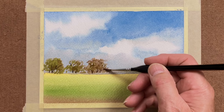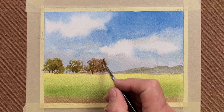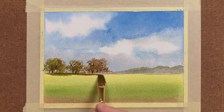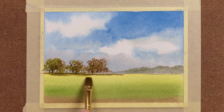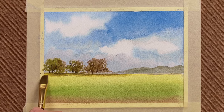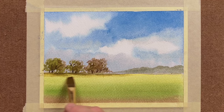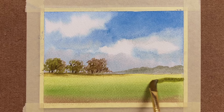Then what we'll be doing is fixing those trees to the landscape effectively, because they're floating a bit now. But when you add in some dark again at the base, you're fixing them to the landscape. Here I should have mentioned before, but I've decided at the last minute to use a flat brush — you could easily use a round pointed brush for this part of the process. I'm just showing you the difference if I chose a flat brush instead, so they're fixed much better to the landscape. And then we've got a few ridges in the landscape here and there.